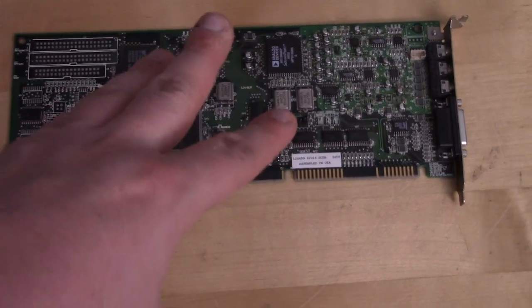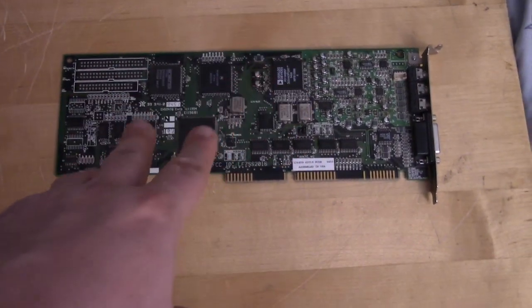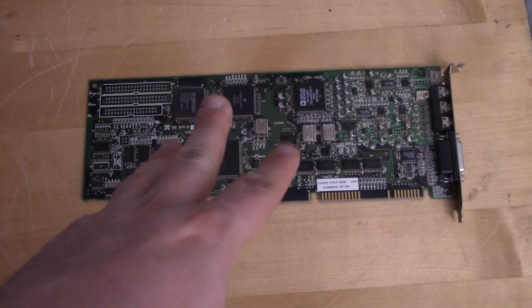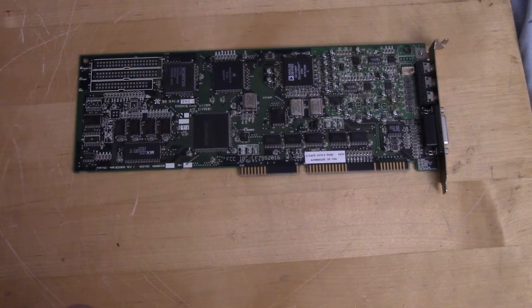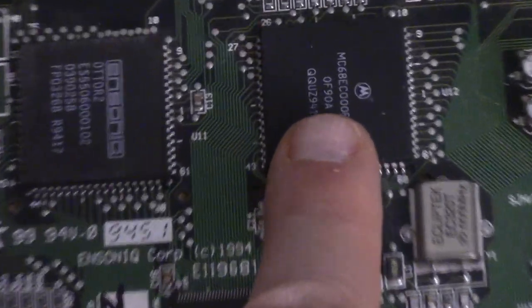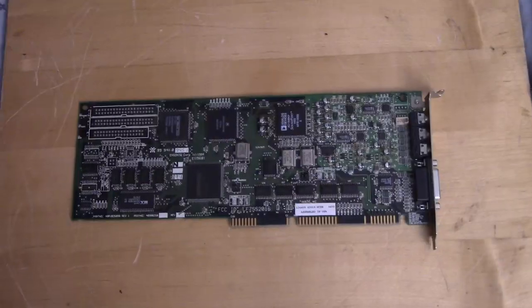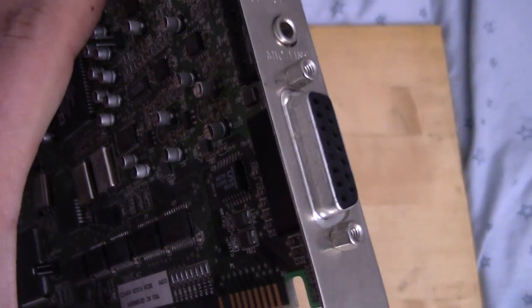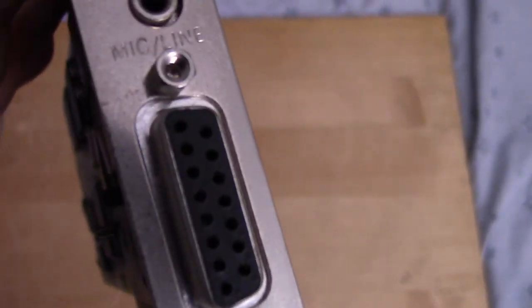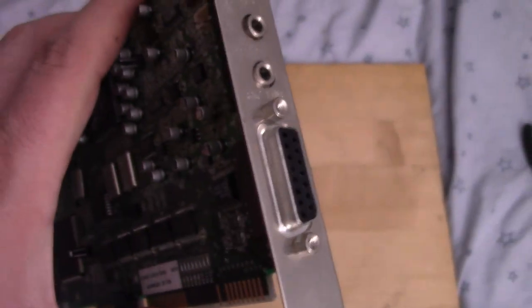But anyways, this is a pretty well-supported card. There's a lot of games from the mid-90s up that directly support the Ensoniq Soundscape. It's supposed to have pretty good sound quality. It also has some really unique and interesting features. One of the things is, if you look right here, there is actually a Motorola CPU on board, a 6800 series CPU. As far as I know, with that CPU, this thing can actually support intelligent mode MIDI through the MIDI port here. From the joystick port, you could connect to an external MIDI device, and I believe it supports intelligent mode.